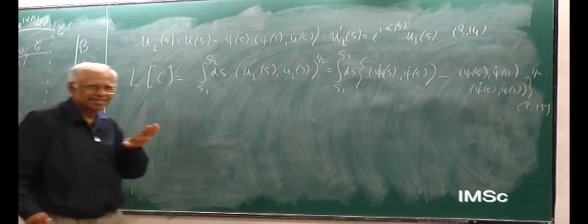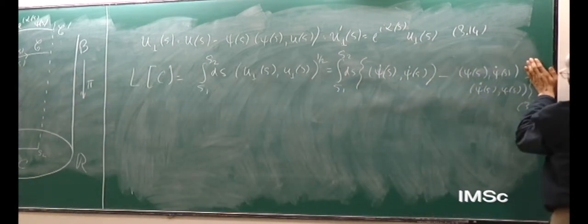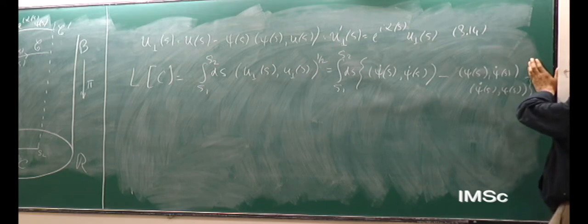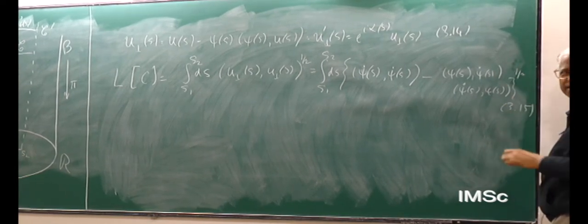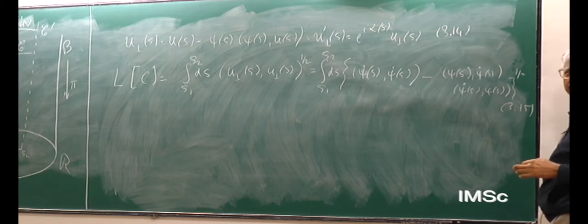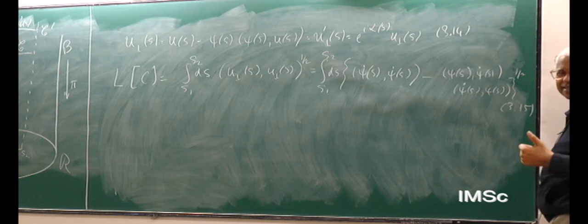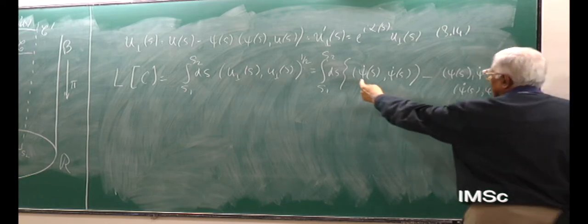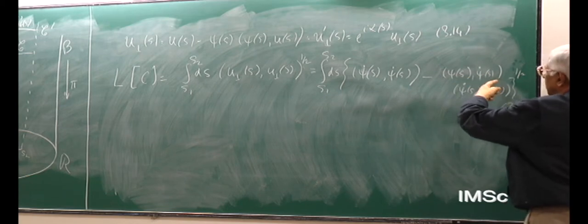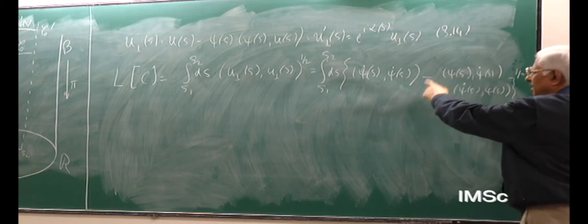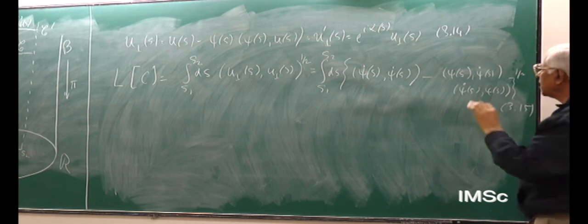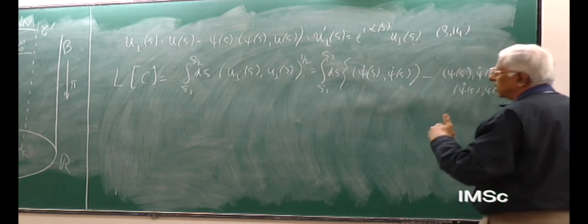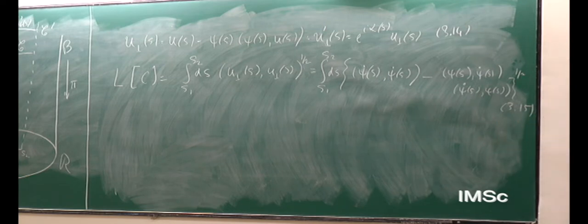I give you a hint. Suppose I did not have this square root here. Would it then be reparametrization invariant? Why? Exactly. Technically what we would say is the integrand is linear, it's homogeneous of first degree in the velocities. That is the key point. Psi dot, the whole integrand is first order in velocities, homogeneous of degree 1 in the velocities. That is the important thing.